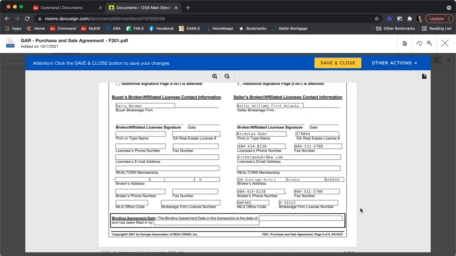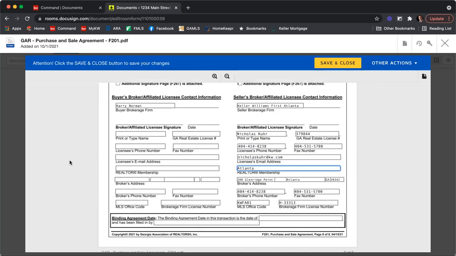Come over here, all this information is filled in. I'm just going to add in my Atlanta Realtor membership. If you wanted to, you can fill in all of the information for the co-op agent. However, I'd never recommend sending a document through DocuSign to a co-op agent for signature.